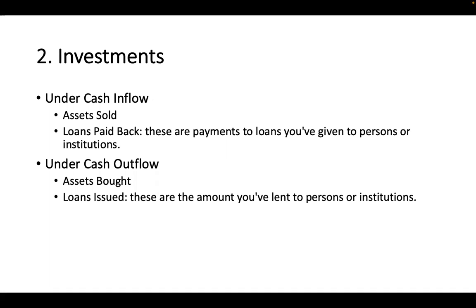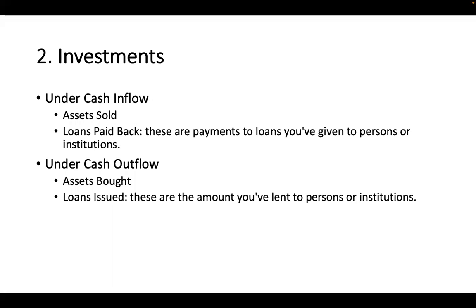So what are the subcategories for investment? There are primarily two subcategories for the investment. One is under cash inflow, and the other one is under cash outflow. So what would come under cash inflow is any amount which is coming into the business. For example, I gave you an example just a few minutes before. If a company is selling any assets, for example, a company had an office in Delhi, but they are no more interested in operating from there and they are now selling it. So this is our asset sold. So this will come under cash inflow.